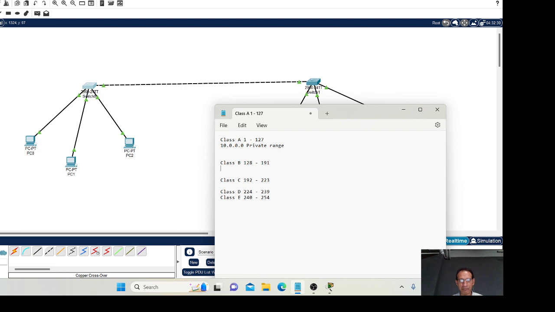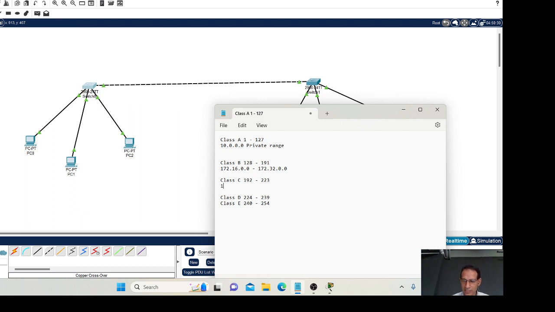Class B is 172.16.0.0. Its range is actually 172.16 up to 172.32.0.0, limited. Here the whole entire network can be used, but for Class B only some limited range is allocated for private purposes, that is for testing purposes, without any internet.